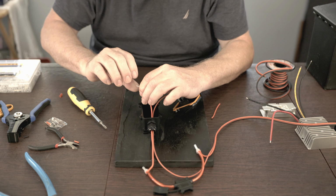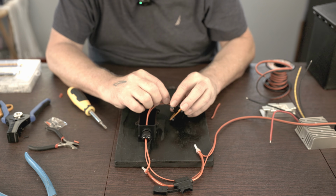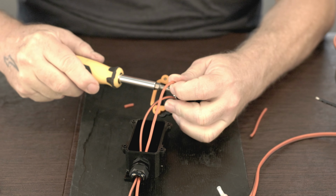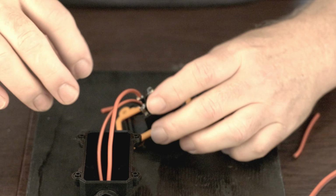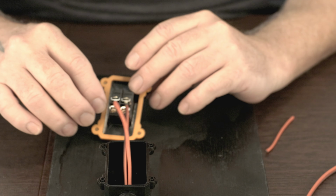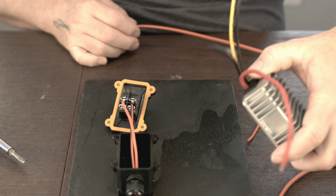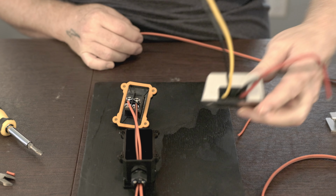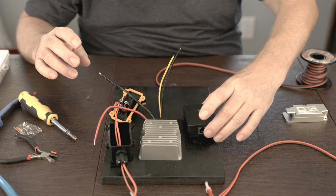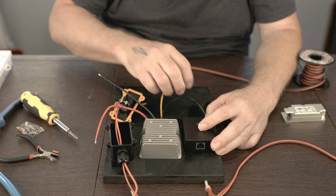That's on there pretty good. This will be on the positive side. And that is on pretty good. So we've got the power coming into this system now through a fuse. The next step is going to be to provide enough power to reach the step up transformer now, which I think we're going to mount this way. I think this is what I've decided how I'm going to mount this thing here perhaps, and then I'll be able to reach these right around here.